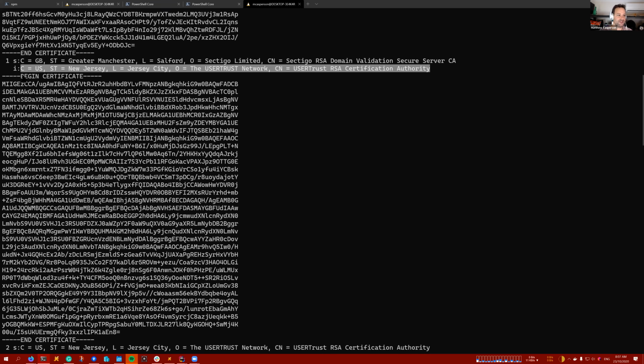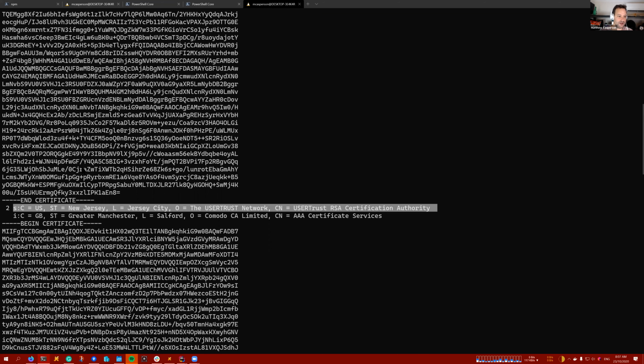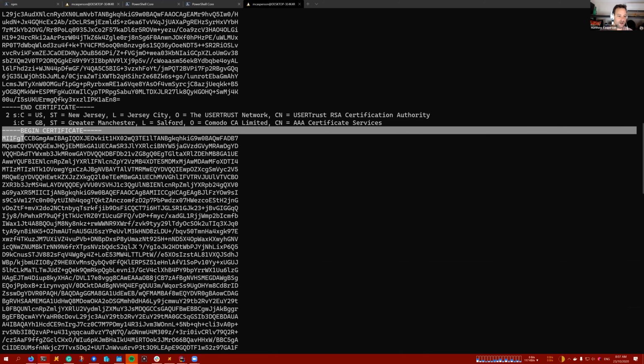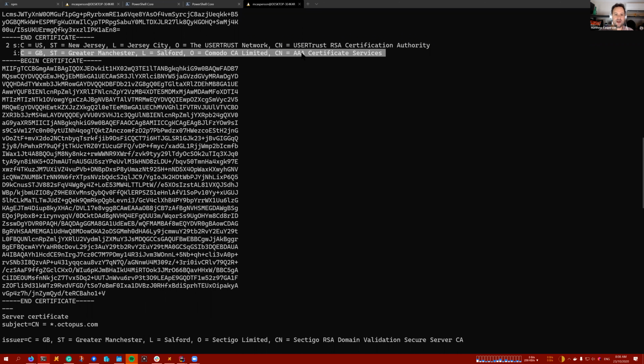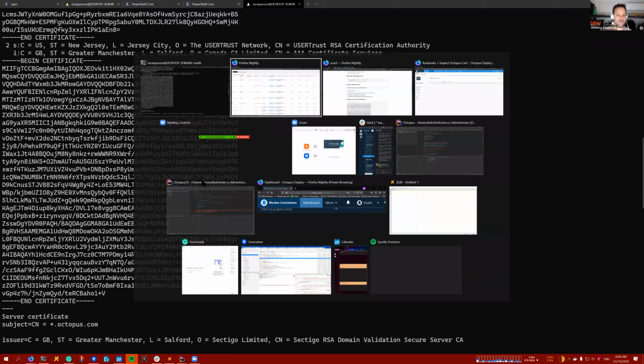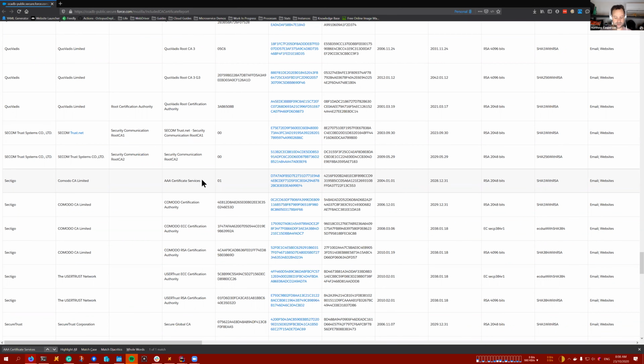And again, we see that pattern of the issuer becoming the subject, and being identified by yet another certificate that has been issued by a third party here. And this one here is actually one that we trust. If we look at AAA Certificate Services, we can see that this is one that Firefox and most other browsers will trust.